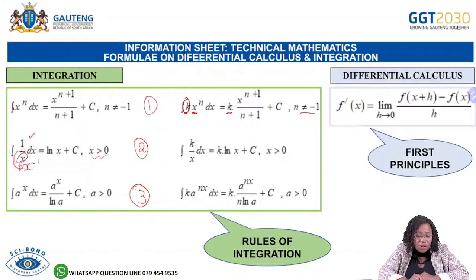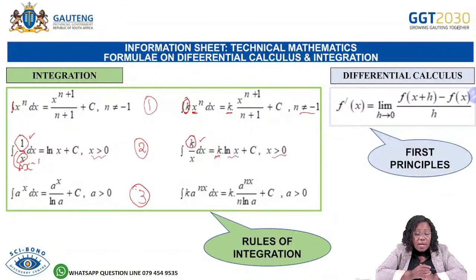The application is the same. The only difference is that on the previous one, we restricted the numerator to 1, whereas this one is opening up to any constant value. If that is the case, you start by noting down the constant value, and then we can integrate your fraction, which will be the ln of x plus c. Still x must be greater than 0, Grade 12.